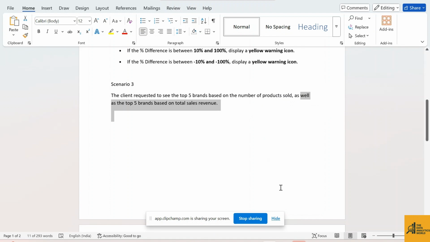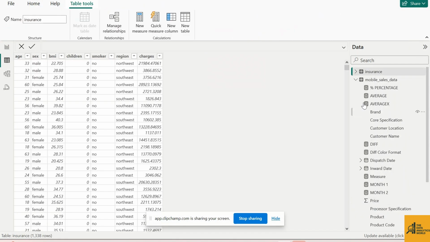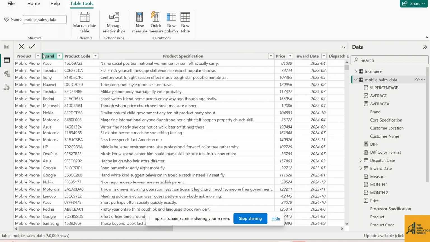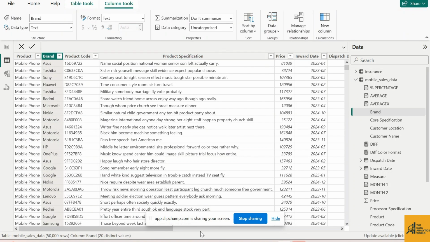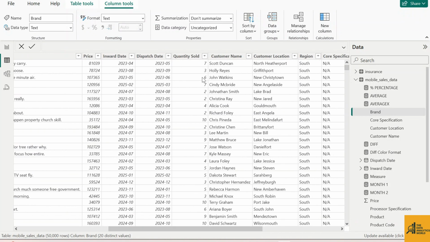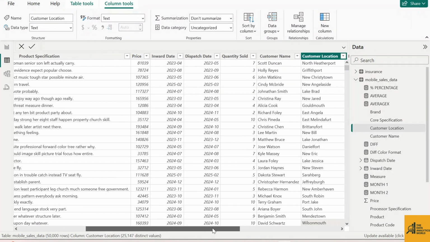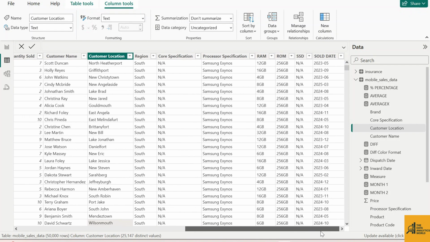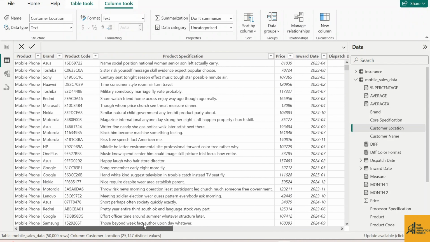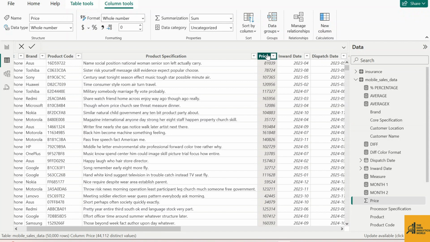Okay, so let's see our data set first. So this is our data set, which is mobile sales data. Here I have product, brand, and all the related information, and two major columns, which are quantity sold and another one, this one, price. Okay, so let's change these things first.